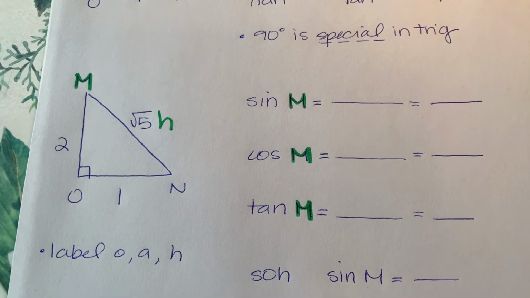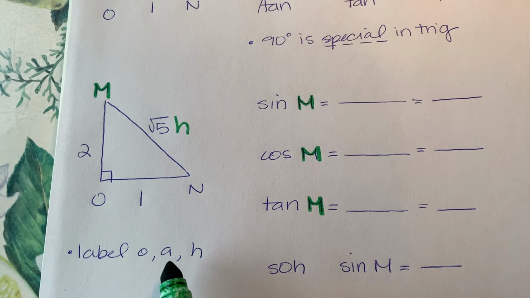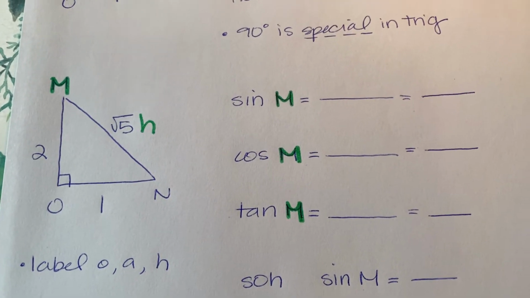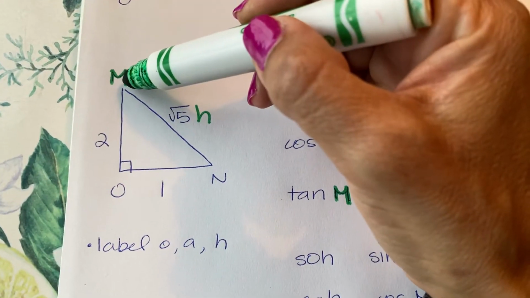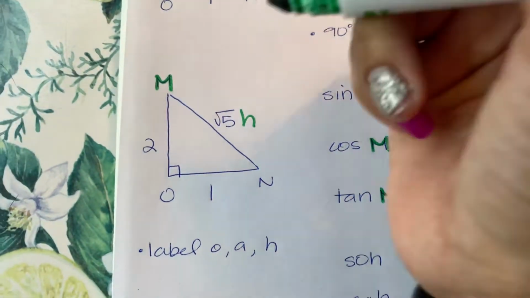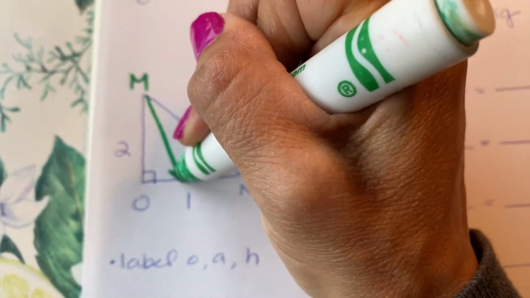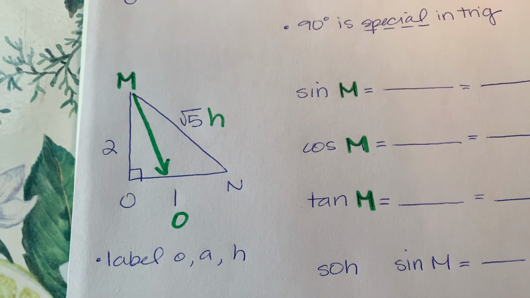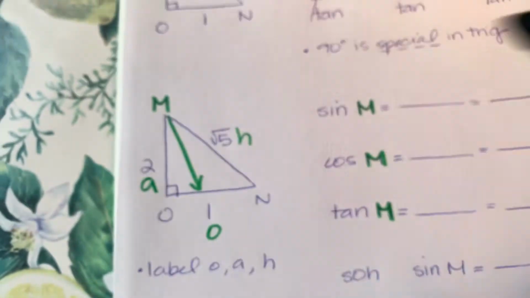Okay, so now you're at a 50-50 shot between opposite and adjacent, and you're like, okay, they're both legs. How do I know? You know by the angle you're focused on. So it's M, M, M. Here's M. So what is the side or the leg opposite to angle M? Well, we draw an arrow, one, and that is your opposite. And I'll draw something separate on the side really quick. And so then, process of elimination, that's adjacent.